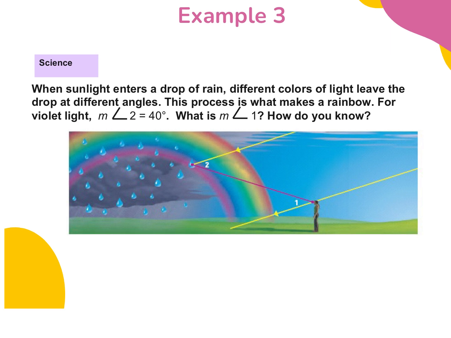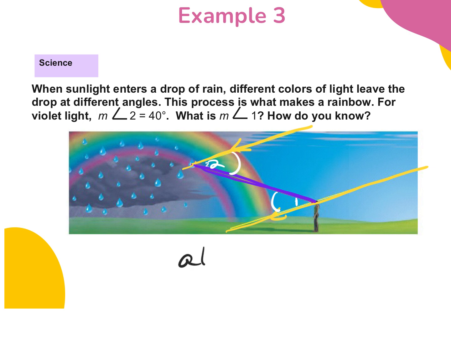So let me go over the lines a little bit better because they're kind of faint here. So here's the yellow line. And notice it's got an arrow on here indicating it's parallel to this one. And then we also have this purple line going here. And this is my transversal. So here is angle 2, and here is angle 1. What kind of angles are 1 and 2?